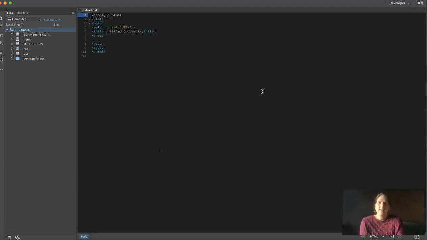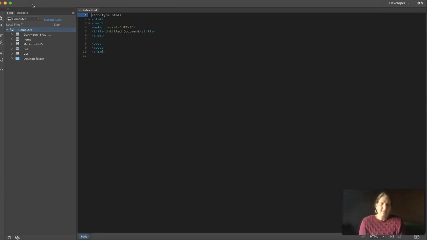Now, a couple other things with our root folders and our index pages is that we only have one index page for the whole website. So you only name the first page that you have showing up index. And then also you want to make sure that your root folder goes with you everywhere. So that's why I'm saying if you're using somebody else's computer or a computer that's random, like in a lab, you want to make sure you have a thumb drive or a little USB drive that you can save your root folder on, and that way you can take it anywhere you want to go.